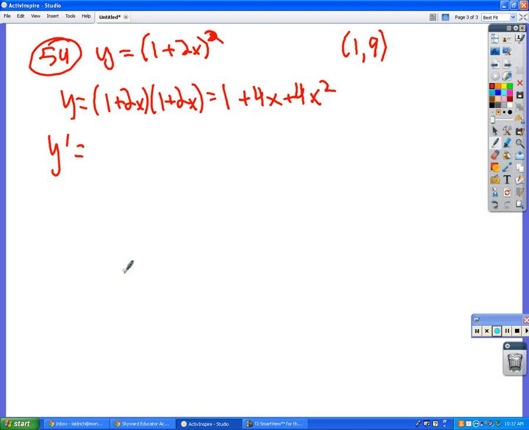Okay, so the derivative of that is, oh, you're going to go the other way. All right, 8x plus 4. So that's the slope of the curve at any given point. Now if we want to find the slope of the curve at this particular point, we're going to plug it in. So the slope at 1. Kind of makes me upset that it doesn't equal 5. Right, and that is a challenge.